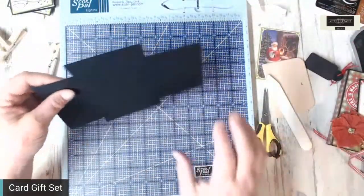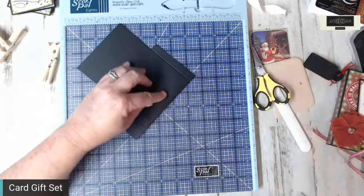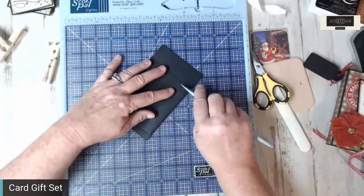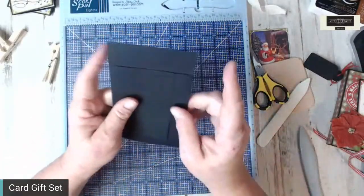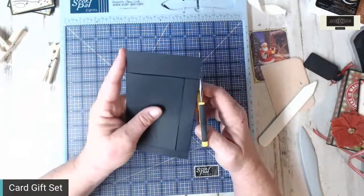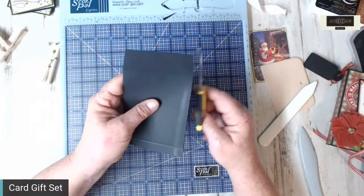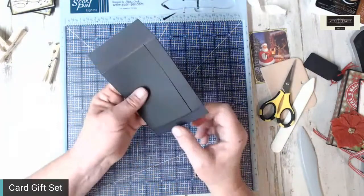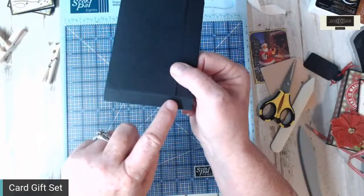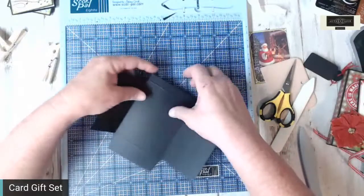Now let's finish those score lines. Oh, I still need those. Okay, this is the top flap that's going to fold over. You can leave them square. I like to miter the edges. And then on the bottom, where that score line is, you want this to be a hair shorter. I'll show you that too.